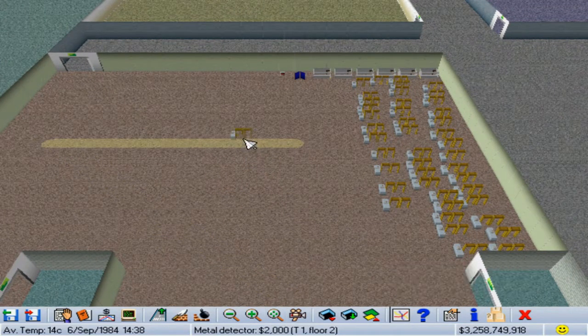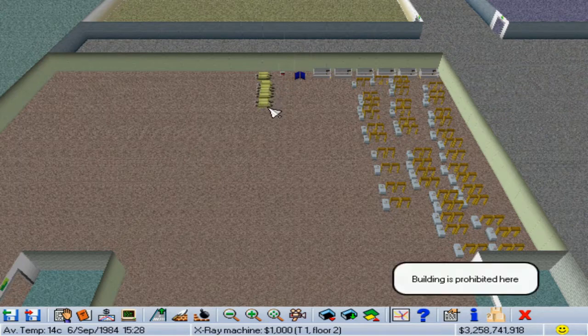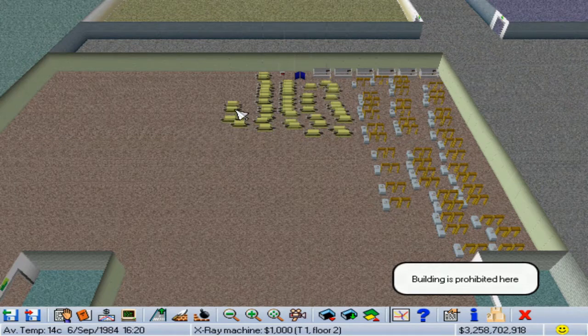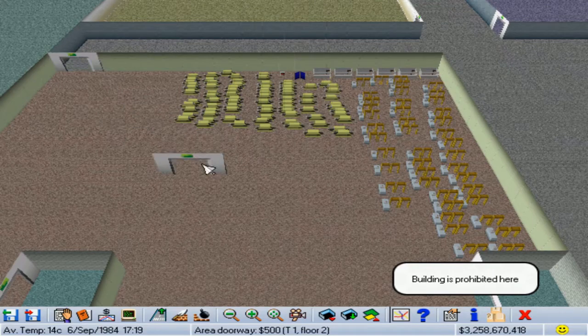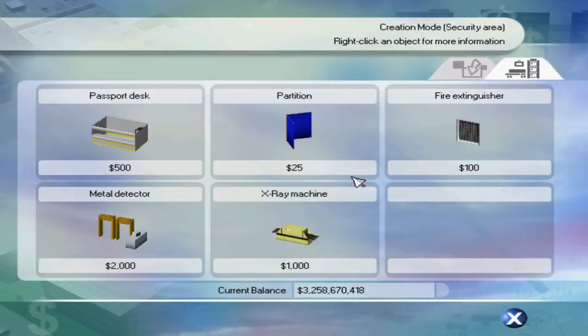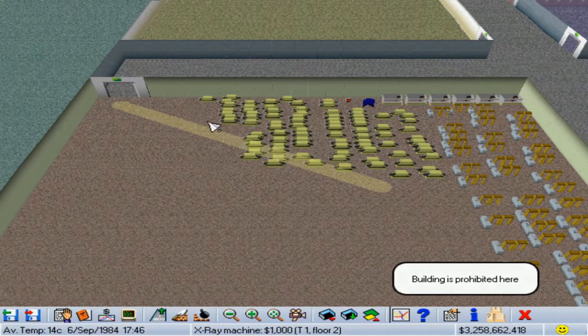Man, oh man. Wonder if I can pop that. And now build a whole bunch. That's another thing. You can't build in the corridors, which is just another annoying thing. Put that door back in, just because I don't want to be trapped. Luckily, you're able to quick click through this.